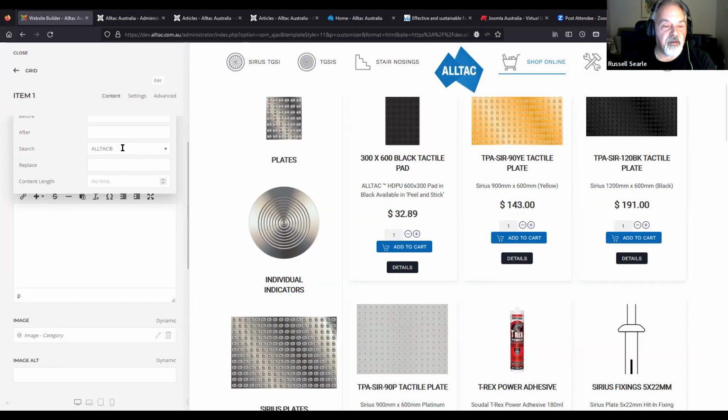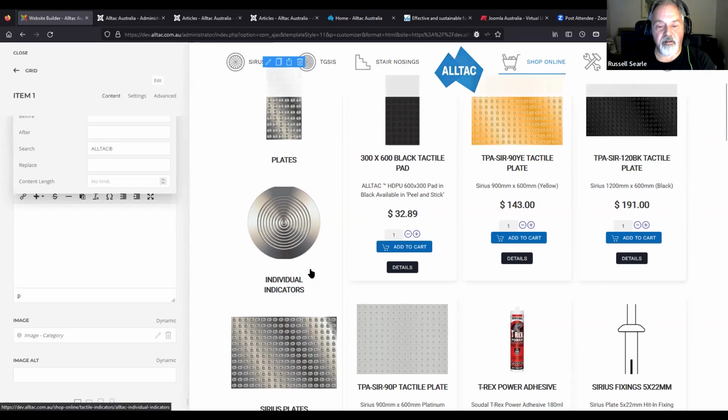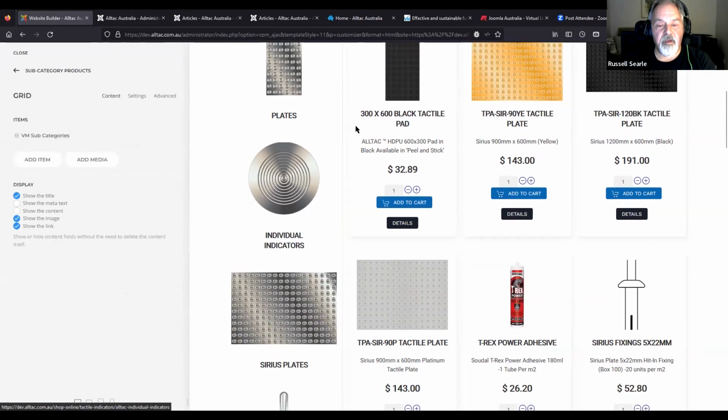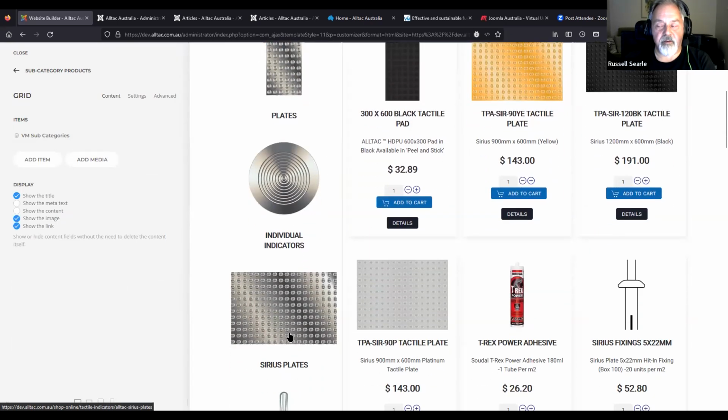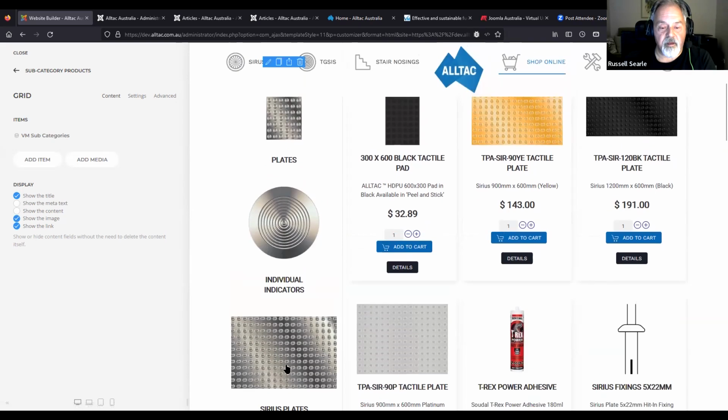So I'm searching for the all tack registered trademark here, and replacing it with nothing. So I get plates instead. And I have used the same trick on all of these things here to truncate the category titles that show up. So you've got a grid here, which is pretty simple, has plain English terms, and has been stripped of the stuff that basically gets in the way for the purposes of this particular display.